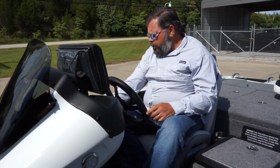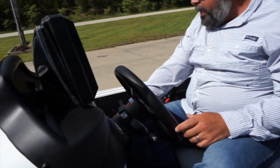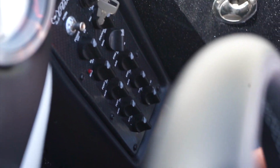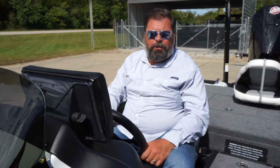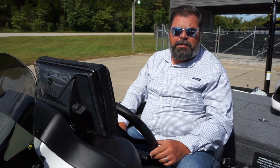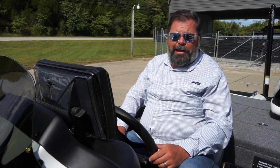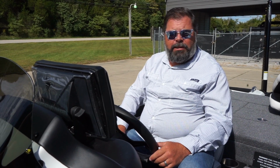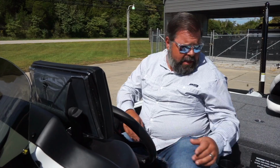Phoenix has got rocker switches, okay? I've had some people come in and say, for what these boats cost, they ought to have digital switches and so forth. Well, Phoenix has a motto there that if it's not broke, you don't fix it. And in these cases, these rocker switches are mechanical and reliable. We don't have any problems. I can't think of replacing one or two out of thousands throughout the years. So I appreciate Phoenix keeping it simple.